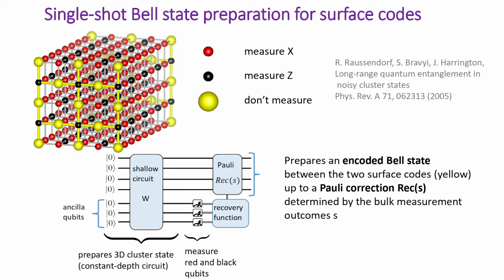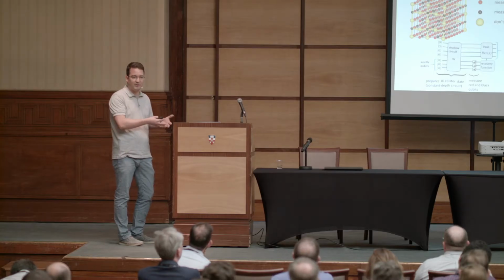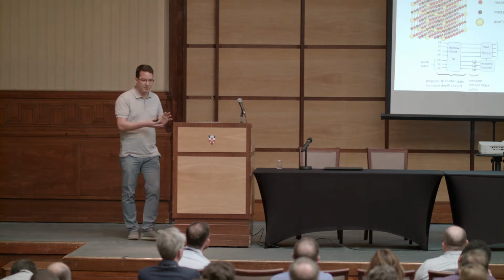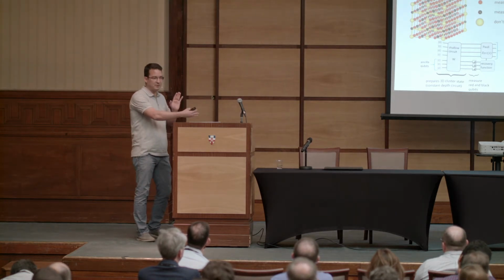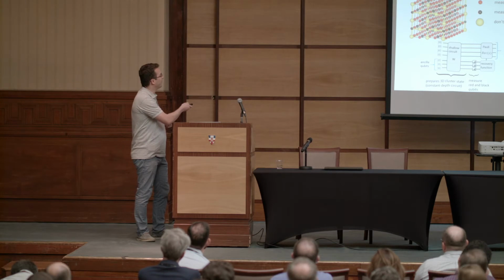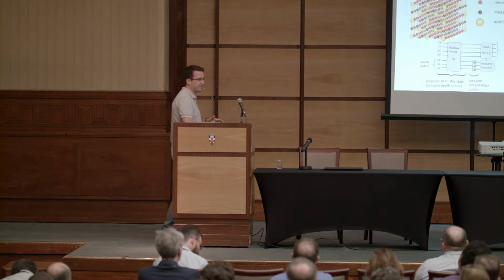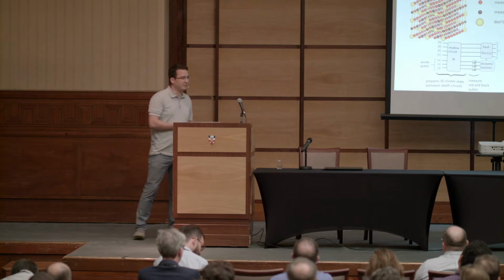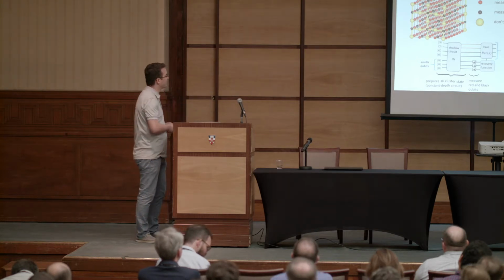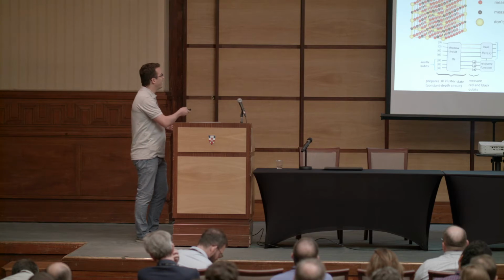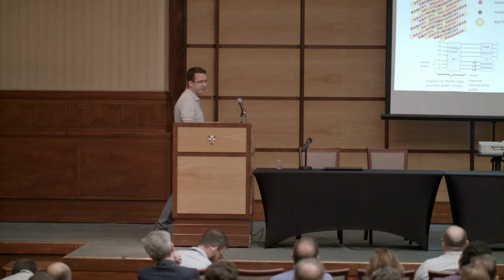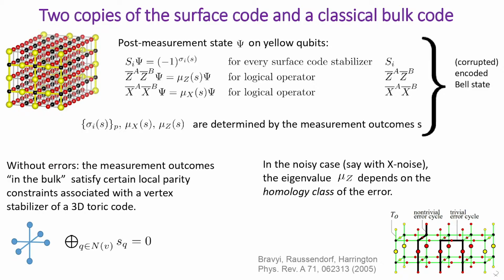And in fact, I should say that in this paper, they already analyzed the effects of noise in the bulk qubits. But because they were interested in long-range localizable entanglement, they considered ideal operations on the boundaries. So the only extension, in some sense, that we make is we use this more general notion of local stochastic errors, and we can say something about noise everywhere.